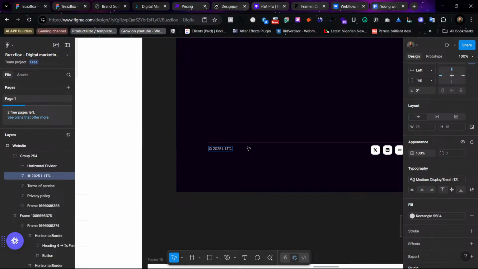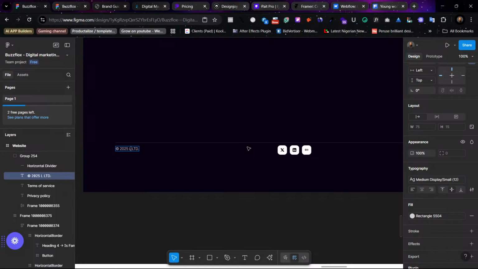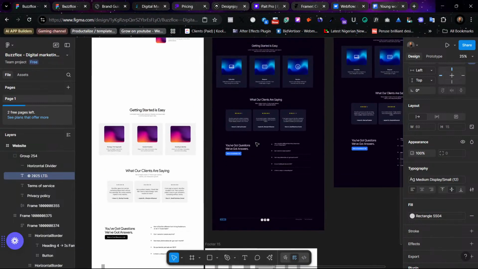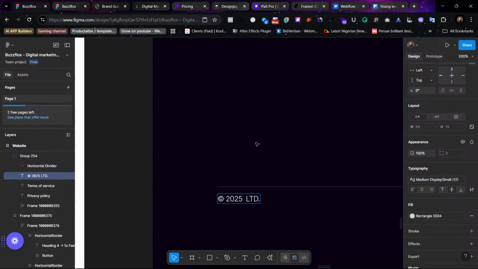By default, it also has that, because people are coming to your site, so they need to know your privacy policy. That is very important. That's why even when you want to do Facebook ads, Google, or when you are trying to build an app, they'll tell you where's your privacy policy. It's a good thing. Then things like terms of service and the rest may not be very important, except it's needed. Then e-commerce store refund policies, that is very important. If you have an e-commerce store, you have to have a refund policy, even if the policy is stating that you are not selling to that particular person, you still need to have it.